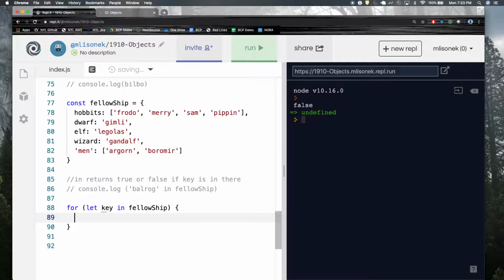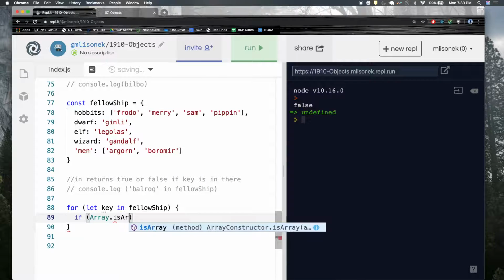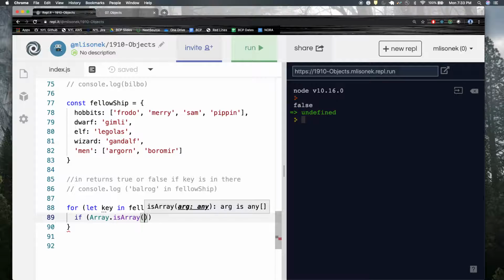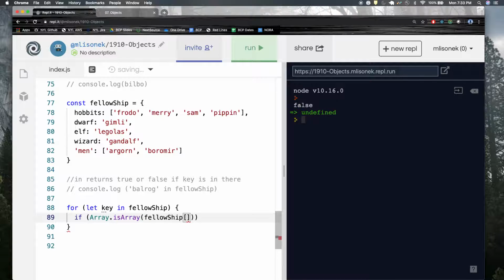So if I said if Array.isArray, remember that one? Array.isArray of, I need the value, right? So how do I get the values of fellowship of key?